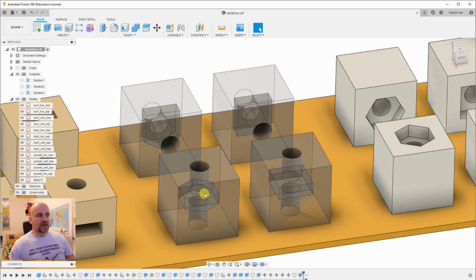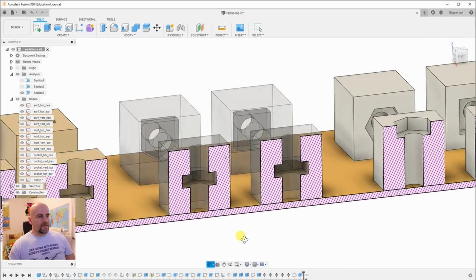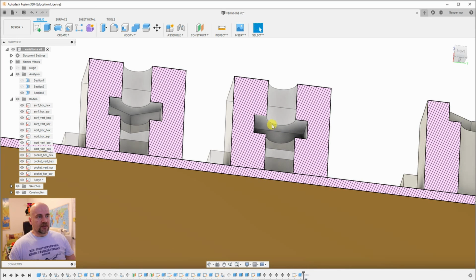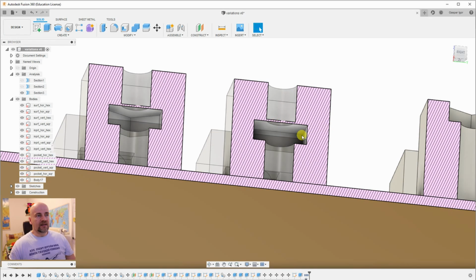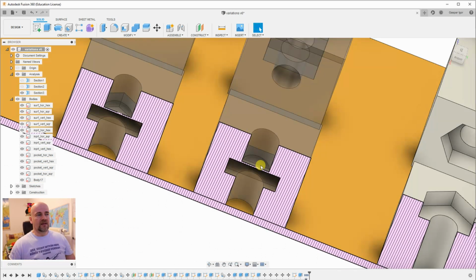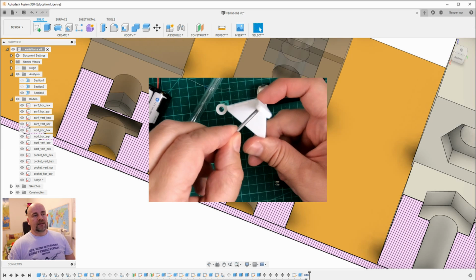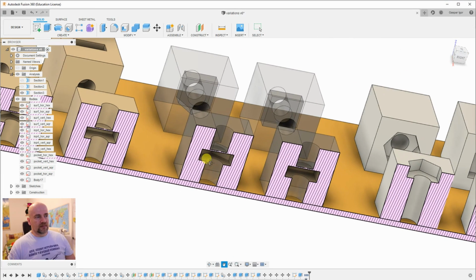And there is a small problem with printing in the horizontal position. Again, let me show this in the section analysis. This surface here cannot be printed with bridging, because bridging requires two opposite sides. Here, if the printer starts to print, it has to stop here, and this will be in the air. A solution for this, which I use, is that I create one layer thickness here, then this hole can be covered by bridging completely. This one layer will be broken by the screw, or I usually heat up a nail and place it inside. So only one layer, and in this case it is printable, like in this position.